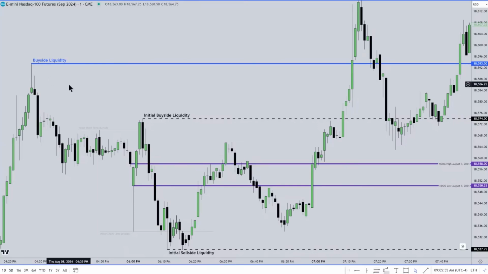So if we have that, once we broke through here, we have to see it do another characteristic with the new day opening gap. We have to move away from it initially, go to a short-term high to take liquidity out, which it does here, and then drops down below, crossing over the new day opening gap. So this is where you want to see it coloring outside the lines.